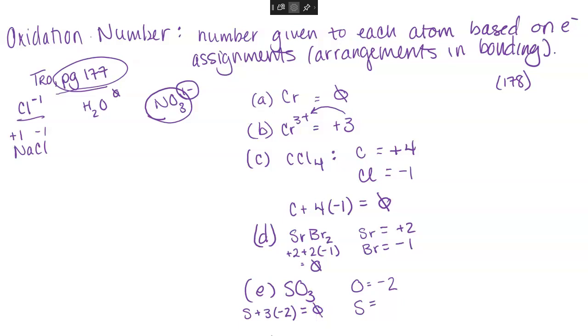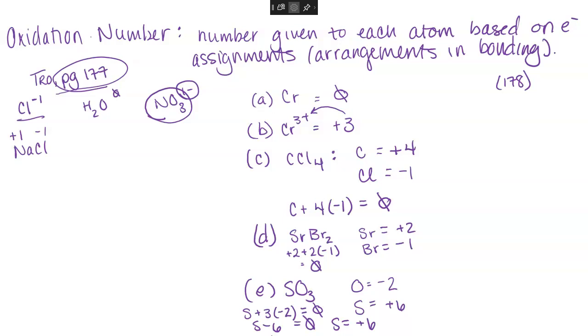Thank you. Okay, so using some algebra, we get that it must be what, Kayla? Can you see it down there? Are you awake? Yeah, I'm awake. So I have to equal it. Yes. All right, solving, sulfur minus 6 is 0. So sulfur must equal +6 for the whole thing to add to 0. Cool.